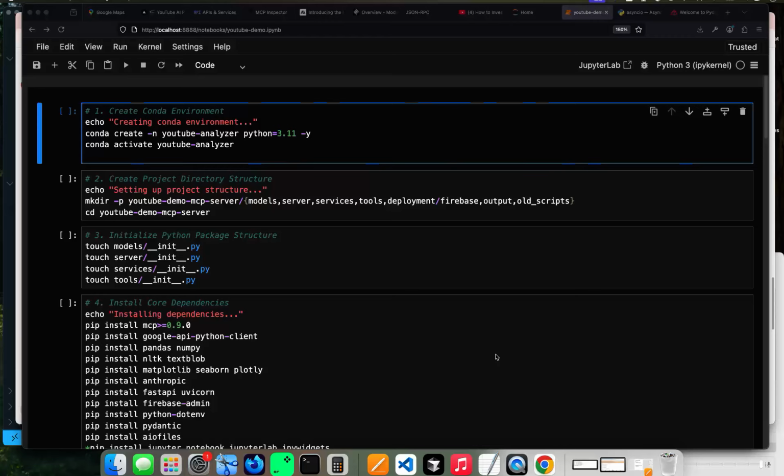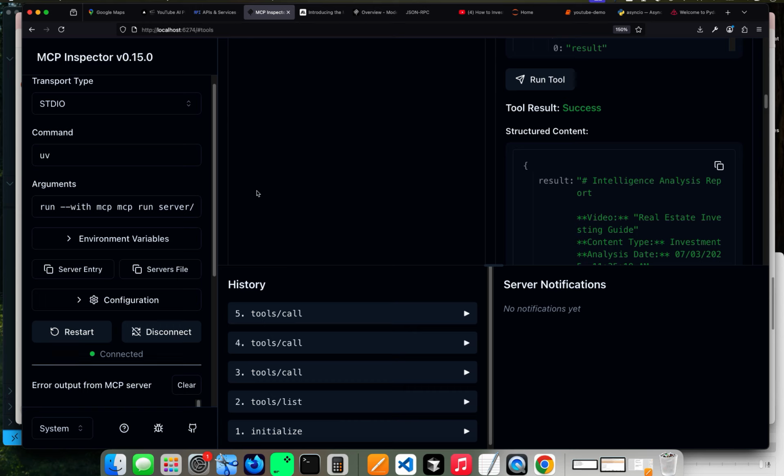Welcome to another tutorial. In this tutorial, we're going to continue where we left off in the last tutorial. As you remember, in the last tutorial, I introduced the MCP Inspector dashboard that we will be using. We're going to be using MCP Inspector, standard IO for now. Maybe later we'll go into HTTP, but for now, let's keep it simple and start using the standard IO.